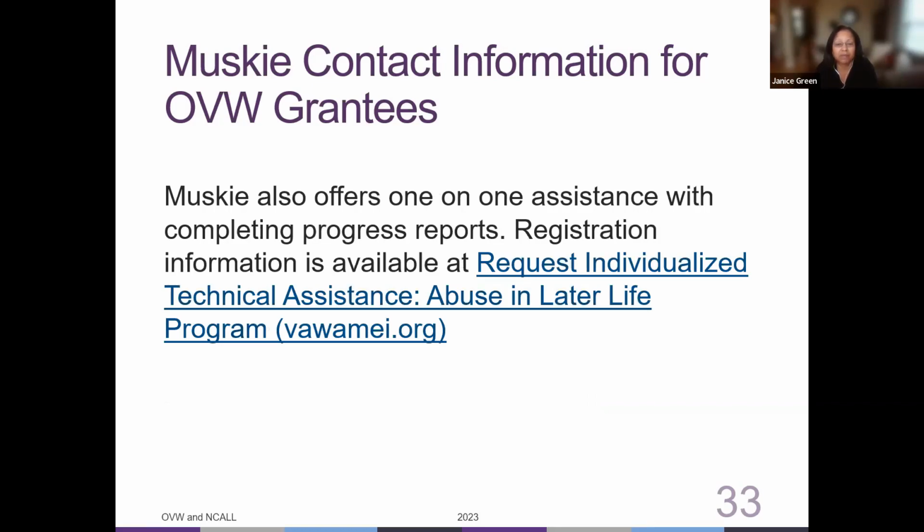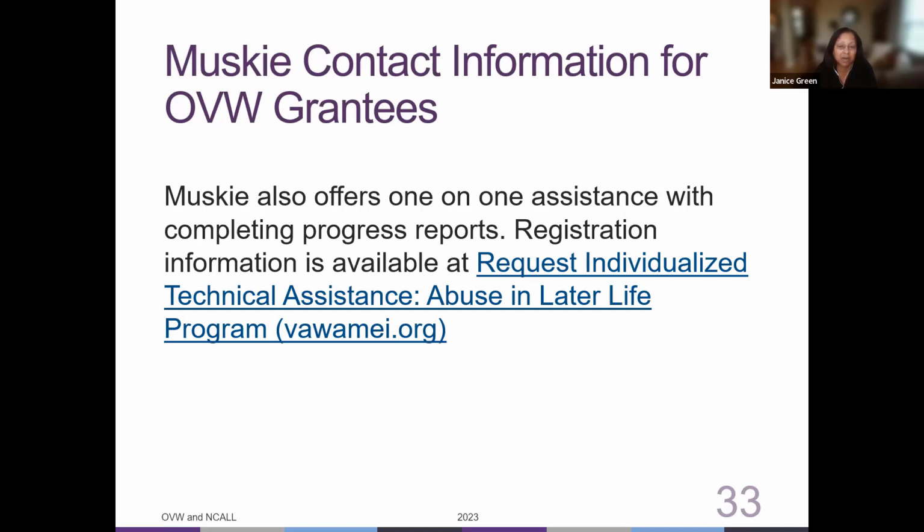Muskie also, on their website, provides information for grantees about how to complete progress reports. And in addition, let's say you're working on a progress report and you need a hand. If you click on this link, it will take you to a registration form where you can request one-on-one assistance from Muskie, and they will be able to help you work through whatever problems you're having. Also, the progress report for this program is on their website. Instructions for how to complete it are on their website. Training tools are on their website about how to fill out the progress report specifically for this program. So if you haven't been there yet, especially with the progress reports coming up, the first place I would go when you start thinking about doing your progress reports would be the Muskie site.